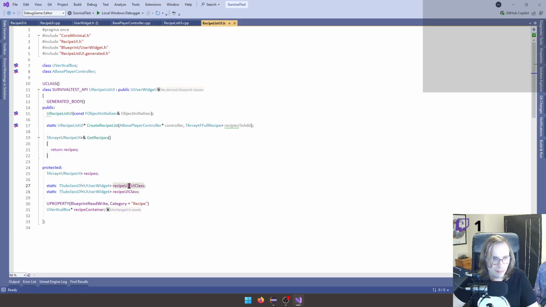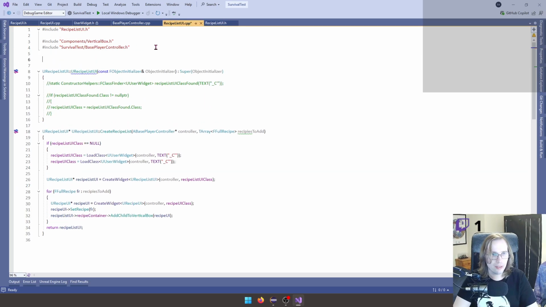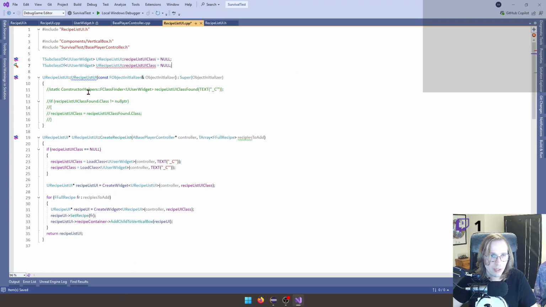Why does it not? Oh, I know. You have to define these inside here. Right, hang on. So you do this, you do this. So with static objects, you have to actually define them in the C++ as well, because they haven't been set to a default value, and they won't be.